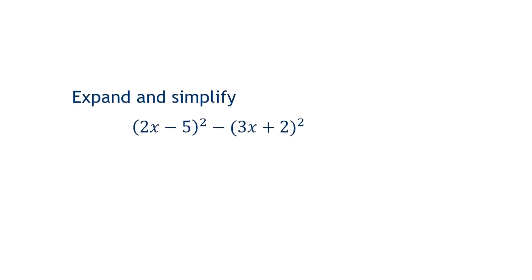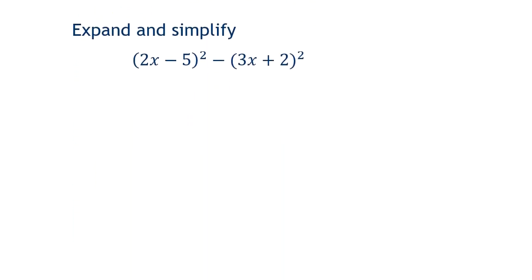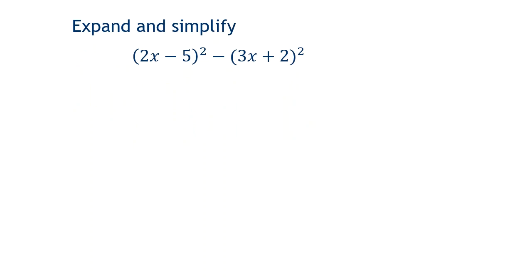Now if we go on to the next one, a bit more involved, this one, a little bit more algebra needed, and still a very good question, one that gives you a chance to practice your algebra skills. And we can see we've got 2x minus 5 all squared. What that means is 2x minus 5 multiplied by itself.